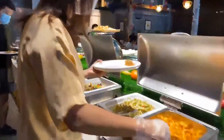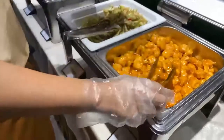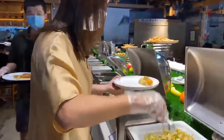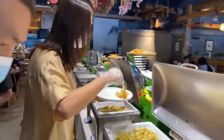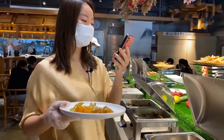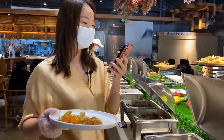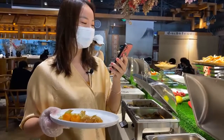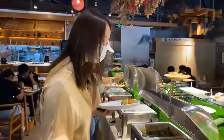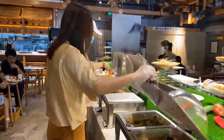But I will pick a little bit of this sweet and sour, or what they call old Shanghai flavor. And I just love cauliflower, so I'll pick some. Pick one which are your favorite vegetarian dishes. They're all my favorite because they all look so good. Nice plates, yes, thank you. The juice sounds really good. Yes, I'm definitely going to pick some juice as well. What else do you think I should pick, guys? We have some Chinese bok choy here, but it's almost finished.